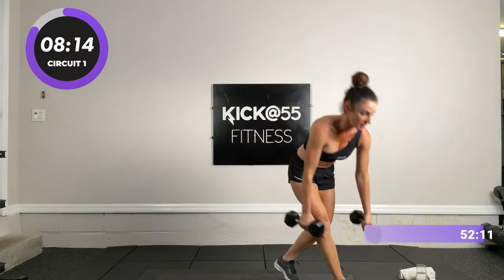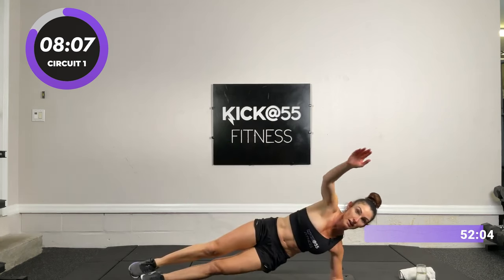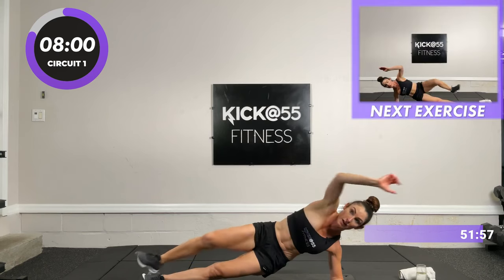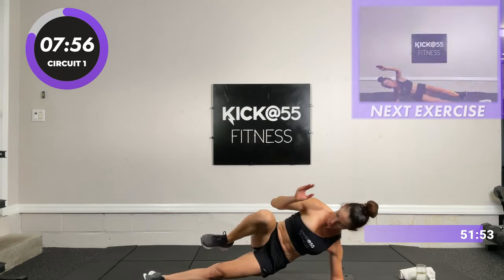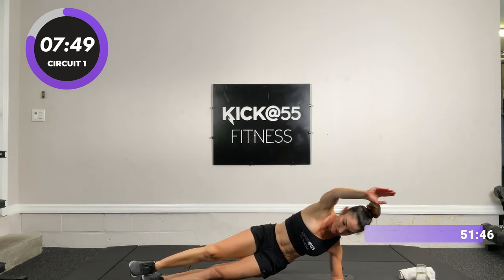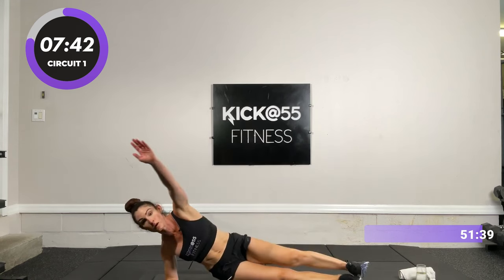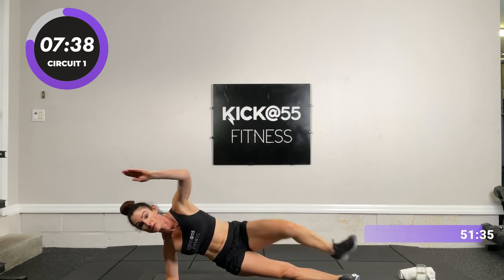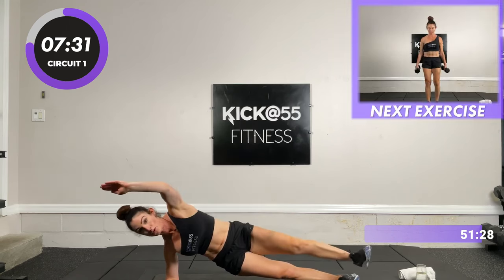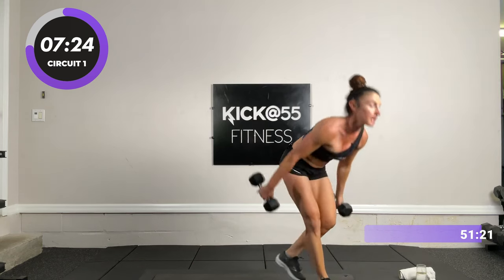Okay, next, side plank, knee ins. So we're gonna get down on our right elbow, legs are stacked. We're gonna bring our left elbow to our right knee with our right hip elevated. And other side, onto our left elbow. And time. Last exercise in this circuit.